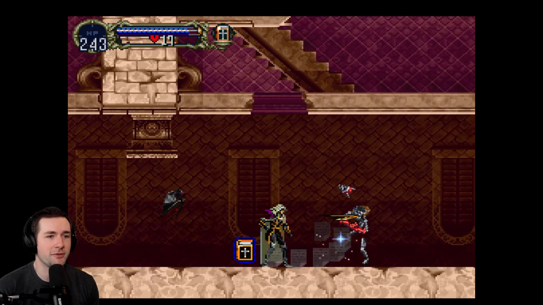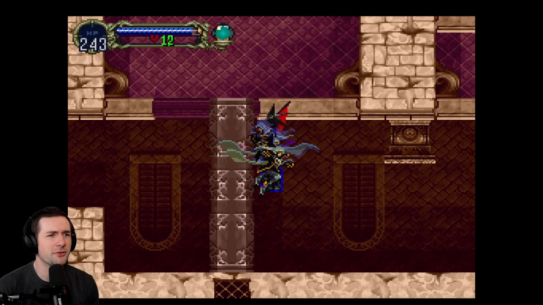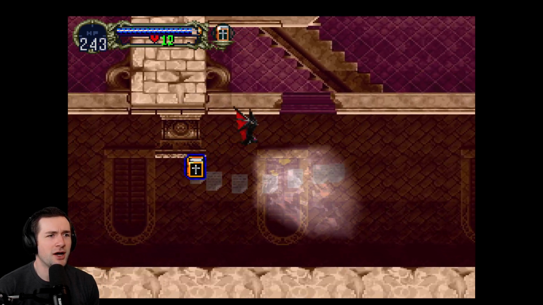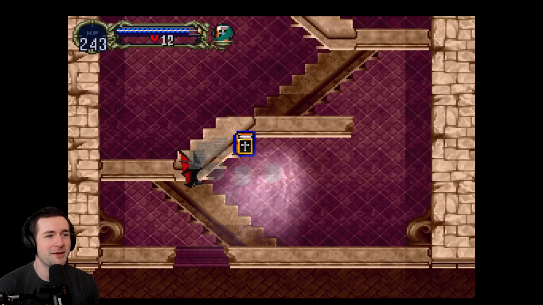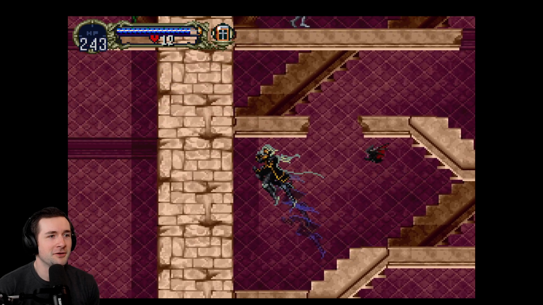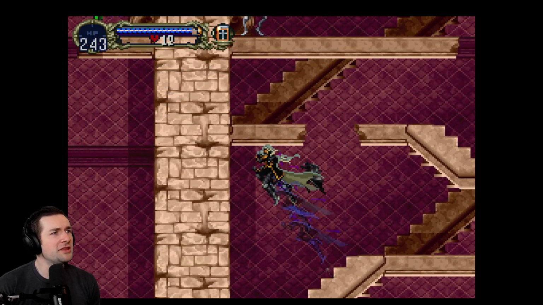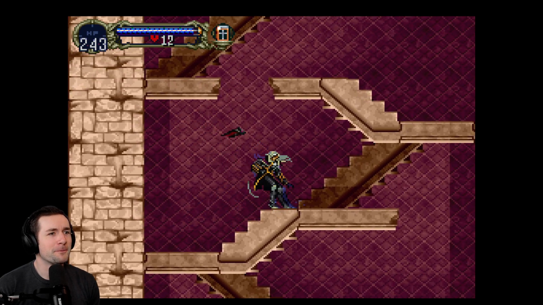Oh, Bible, do your thing. There we go. Easy. Easy. All right. Where am I? Why can't I get through this? I guess I have to go up. I keep pressing the wrong trigger on accident, actually. What the fuck was that?